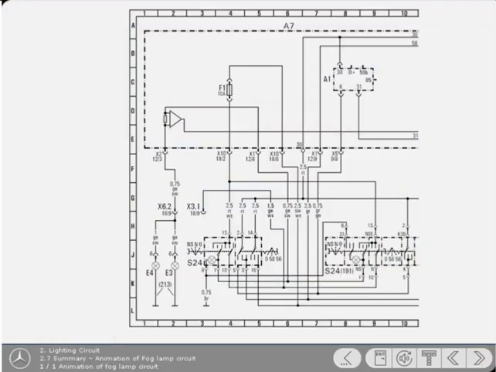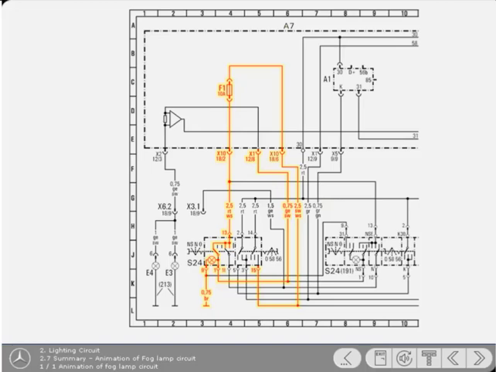At this stage, let's review what you've learned about the rear fog lamp circuit by animating it and briefly explaining how it functions. The rear fog light circuit is supplied with voltage only when the headlights are switched on. From the fuse F1, current flows down to the lighting switch. Moving the fog lamp part of the switch to the rear fog lamp position directs current through the switch to the warning lamp and up to terminal 8 of the 12-pin connector block X1.